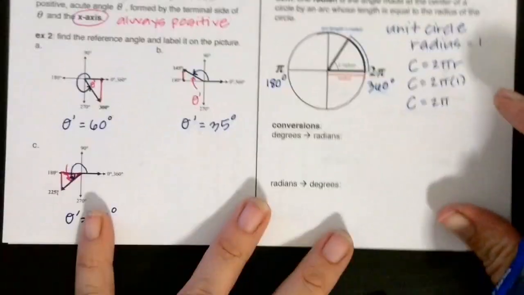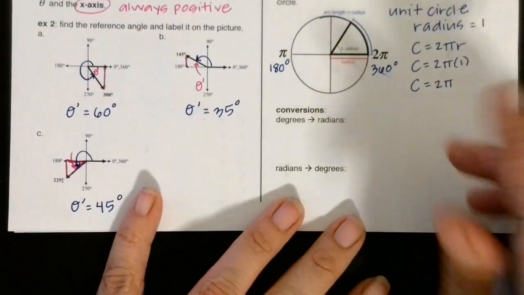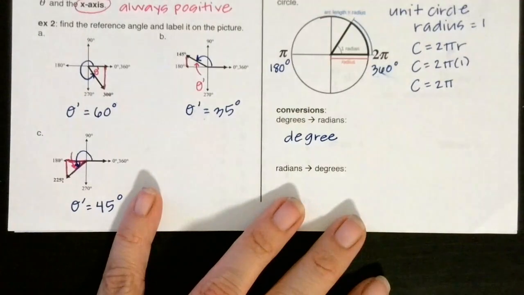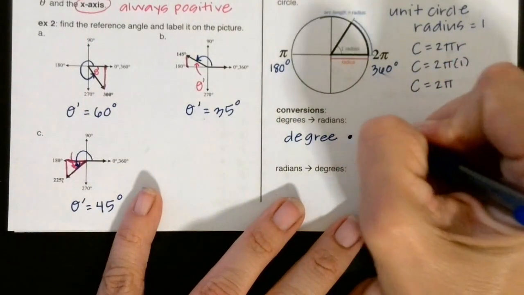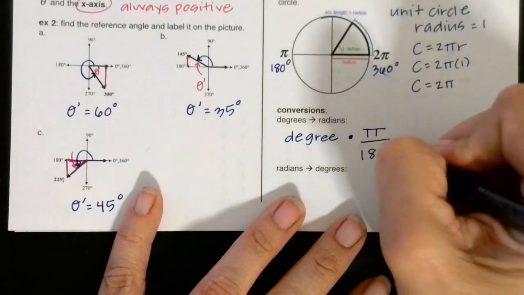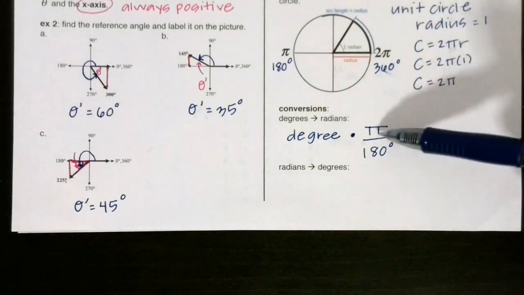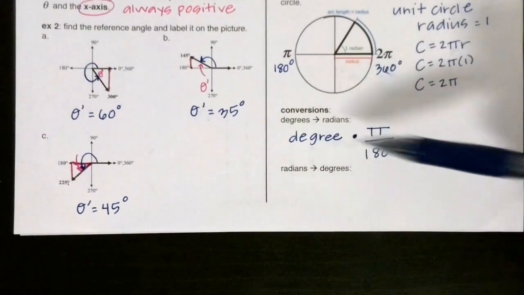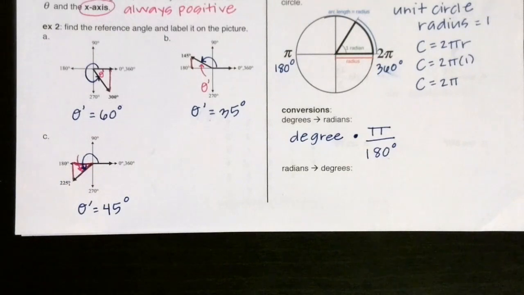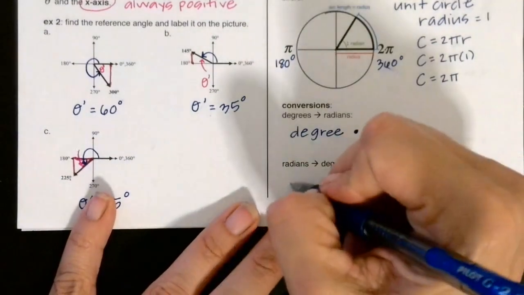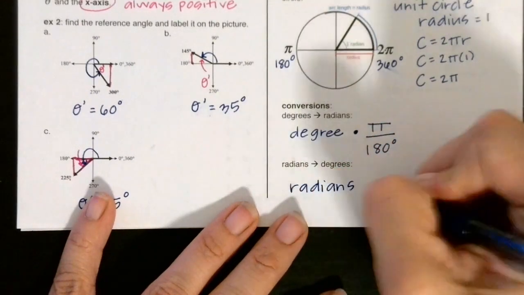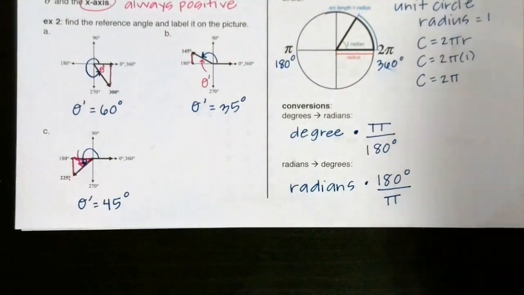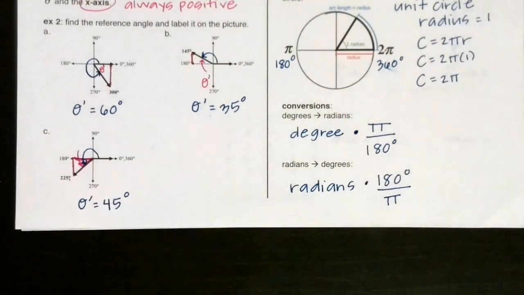So when we need to convert between degrees and radians, the way we do it is we are going to take the degree, so 180 degrees or whatever, and multiply it by the ratio that says pi over 180 are the same. We want to make sure that if we're starting in degrees here, that we have the degrees in the denominator, because then the units cancel out. It's stoichiometry from chemistry, making sure those units cancel out. And if we start in radians, then what we're going to do is times it by the reciprocal of that one, which is 180 over pi radians, and then those will cancel as well because the radian unit and the radian pi will cancel.